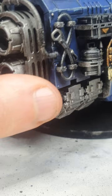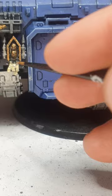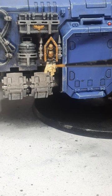And also, why would you stick paper on the outside of a tank? I mean, that shit's gonna get blown away before you know it. There we go. Right, wait for that to dry just a little before we do the next layer.